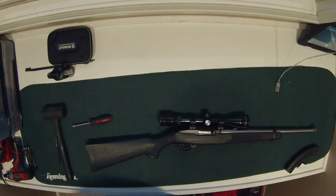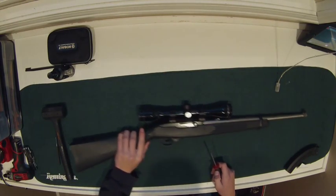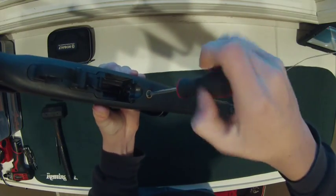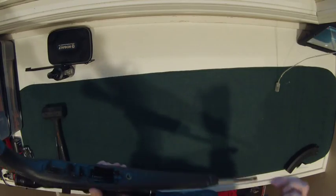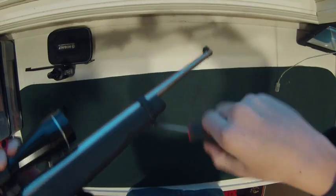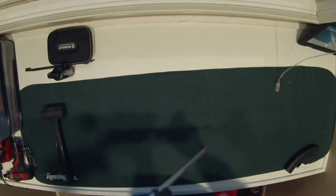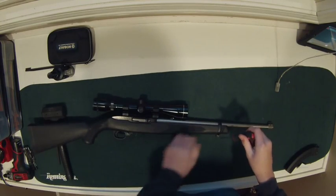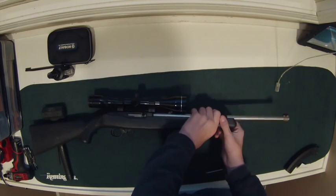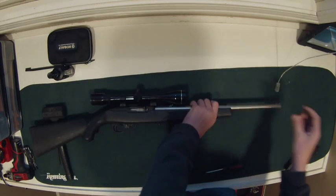So let's get started. You want to start out by removing the screw on the bottom post, right in front of wherever the clip goes in. So you want to unscrew that. When that's done, you want to unscrew your front clamp. Some models of 10/22s don't have this front clamp, but my model does. So I want to undo that. Not all the way, you just want to loosen it enough so that you can let this thing slide off and you take it off.